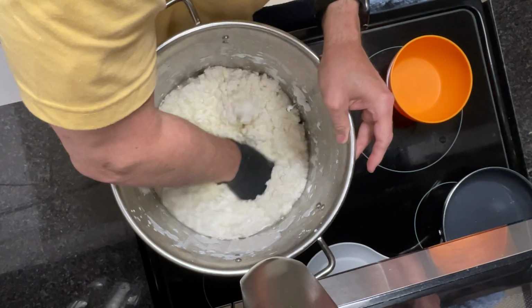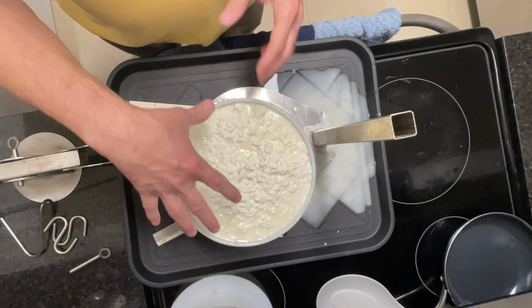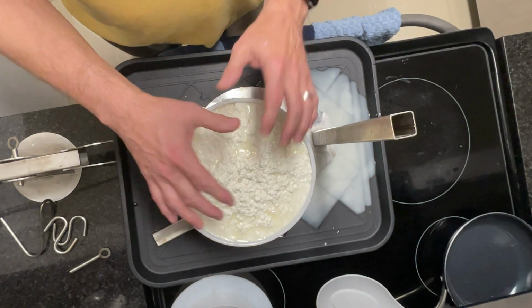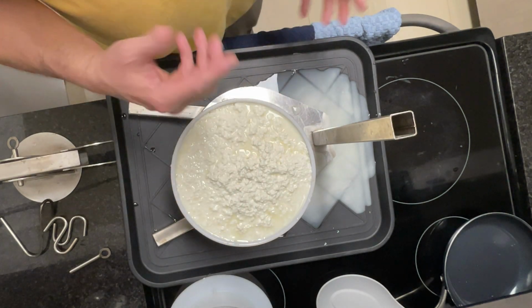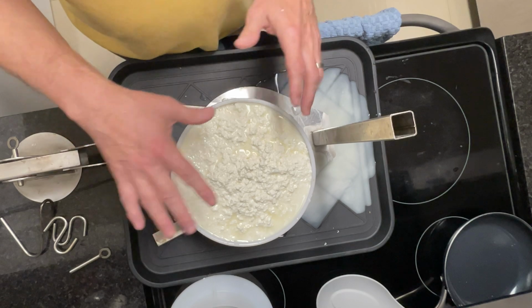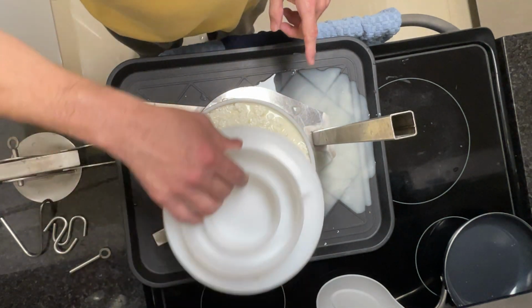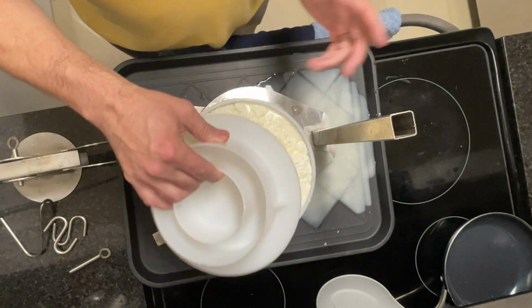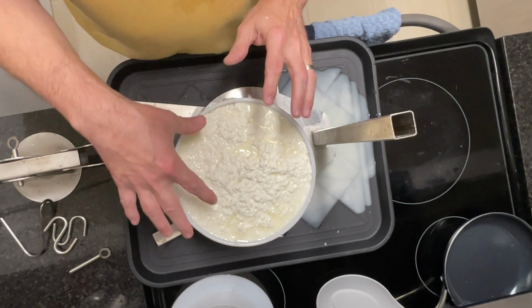It will be in the press for 5 days. I'll show you when I move it into the press. All right, I've filled the whole mold with the curd. It's quite liquid, so what I'm going to do is let it drain for a while on the sink to allow the excess whey to drain out. When the level drops, then I'll place the follower on it, because if I put it on now, it will make a mess. So I'll do that, and I'll show you when it's ready for pressing.